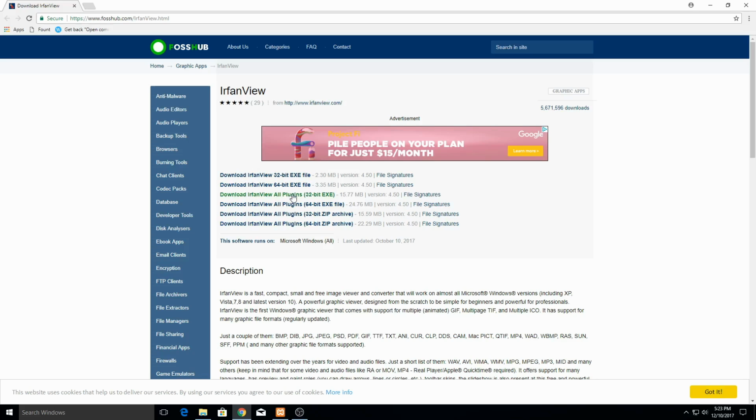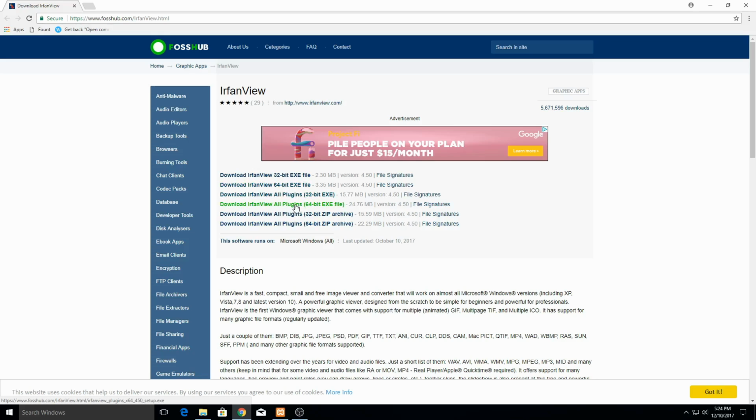What you will need is two .exe files. The first one is whichever one matches: if you have 32-bit, then choose this one. If you have 64-bit, then choose this one. If you don't know what you have, you probably have 64-bit. I'd say 99% of the computers made in the last few years are 64. So if you have 64-bit, then just click on this one.